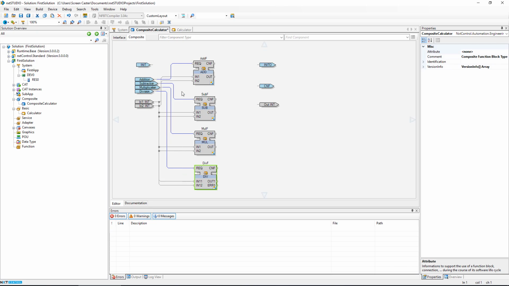Okay, now you see that they're all on the same line. It's very confusing what is connected to what. So let's see if we can align them. What I did is I hold the Control key on the keyboard and select the inputs. Then I can move them like this so that I know which ones I'm dealing with.